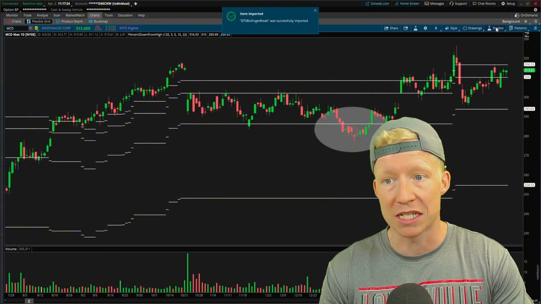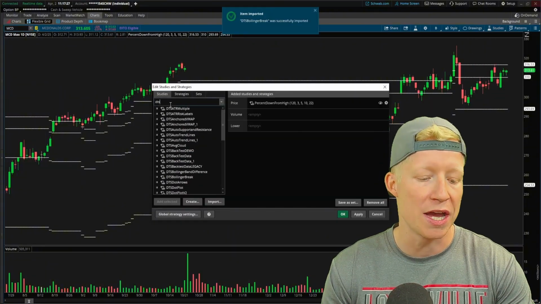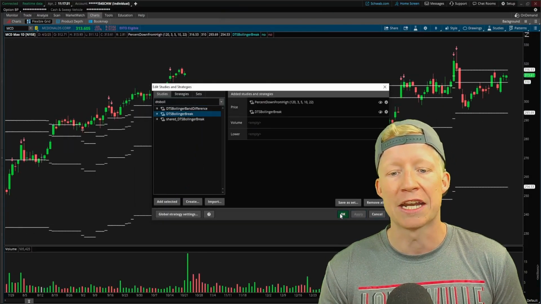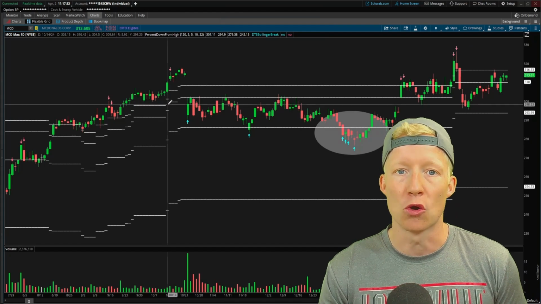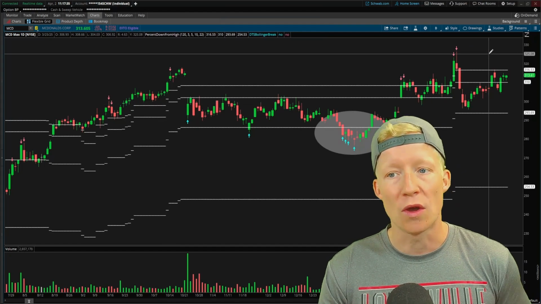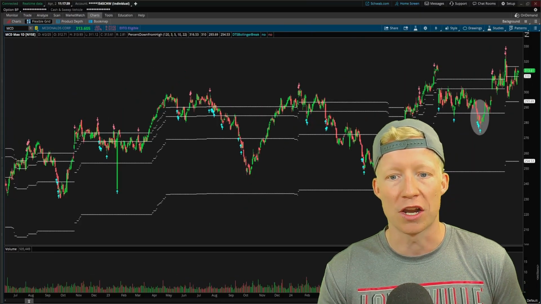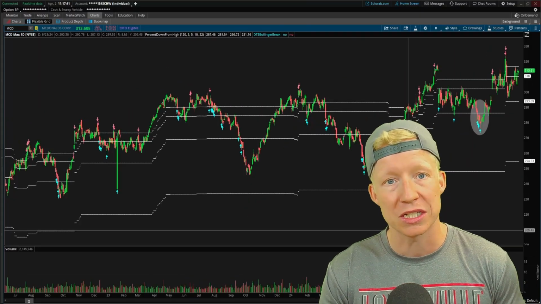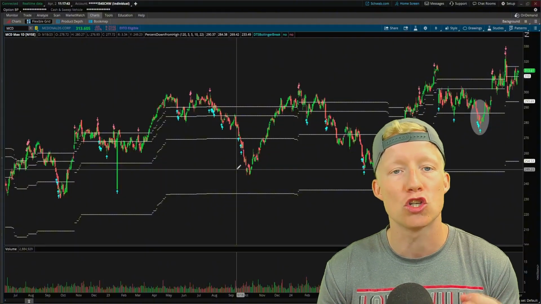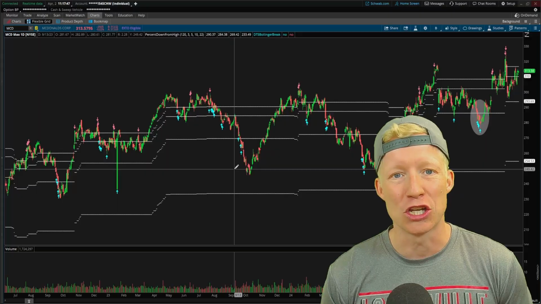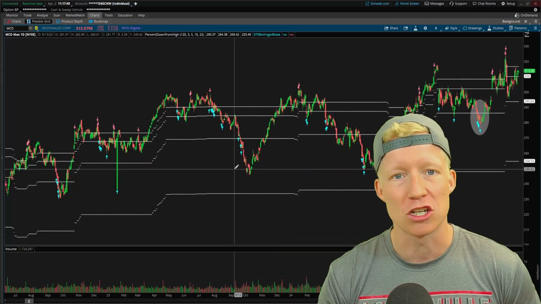Since I just imported a study, I turn it on just like I do any other study. It was the DTS Bollinger break. Double click to add it to the chart. That custom code is now saved locally within your ThinkorSwim forever. And it's just that easy to get turned on. In about 5 seconds and 3 mouse clicks, you can have all 140 studies and other codes from my site into your own ThinkorSwim. Once again, linked in the description down below.